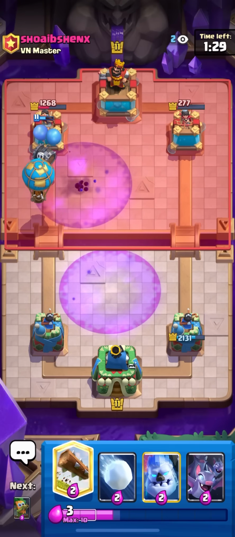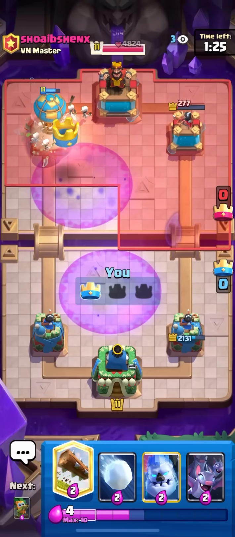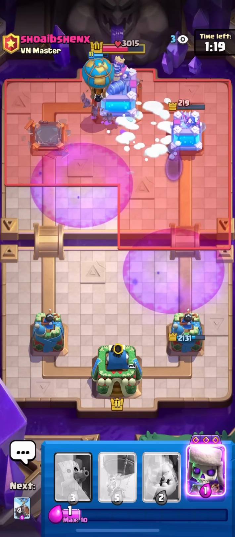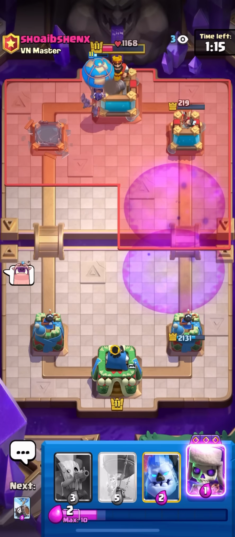I want to put the skelly barrel in front just because I feel like it'll tank for the balloon. I know you're supposed to put the balloon in front, obviously, if you're trying to make it rush faster, but I feel like it gets there at pretty much the same time. Looks like he's given up. Just gonna get the 3 crown on the first game here, and yeah, this mode's pretty fun.